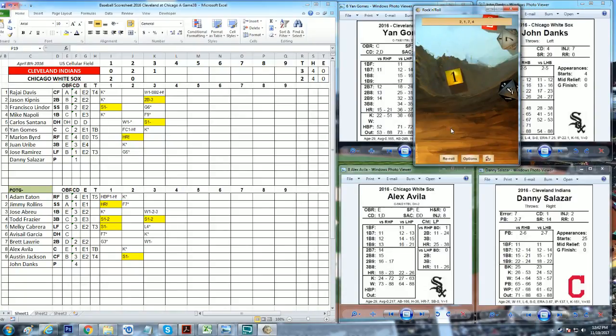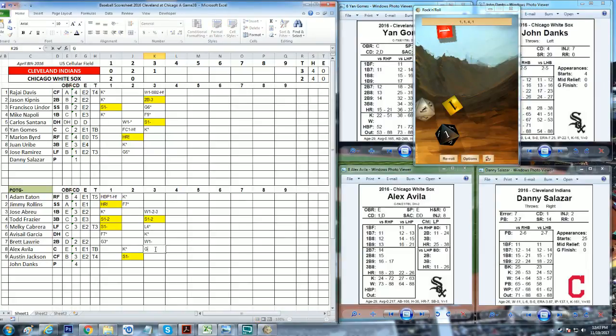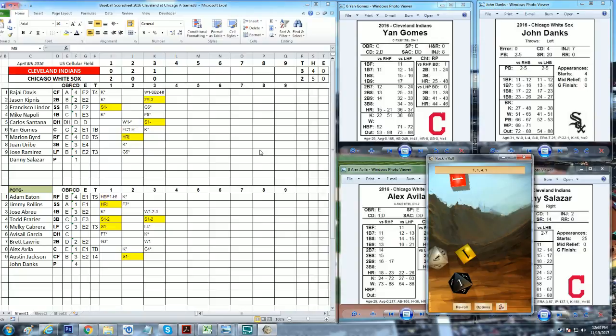Salazar with the windup of the pitch. 3. So it's off of Salazar. 74 against the lefty is an out. So get out of the inning. What kind of out is it? He is an LP of 41. LP 41 is a GX4. So G4 ends the inning. But another hit on the board, but no runs after 3 complete. 3-2 Cleveland. 2 up. Marlon Byrd with the home run in the second inning.